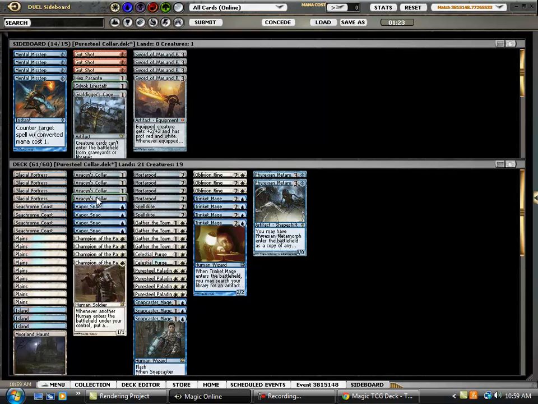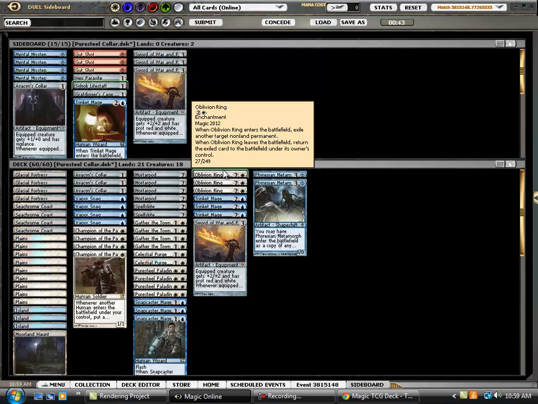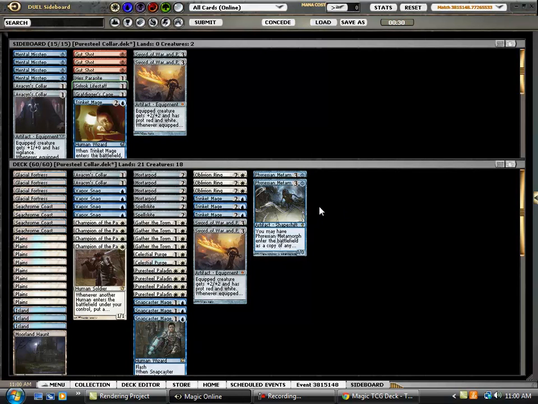Maybe here we shave one collar. Call it a day. I mean, we still want sort of War and Peace, though, I think. War and Peace is something we definitely want to make room for. Otherwise, if we go for the Grafdigger's Cage plan, then we cut Snapcaster. So actually, we could shave Trinket Mage here. Make room for War and Peace. I think we actually shave 2 colors, go for War and Peace, have some varied threats. Yeah, I think that's the play.